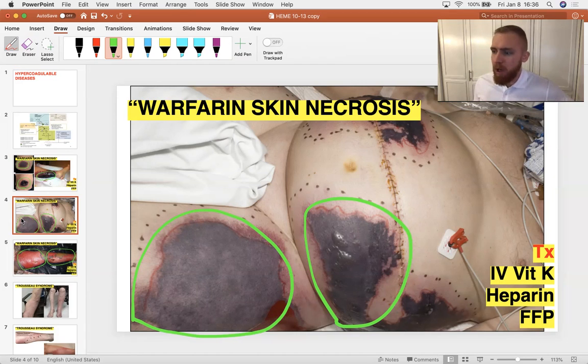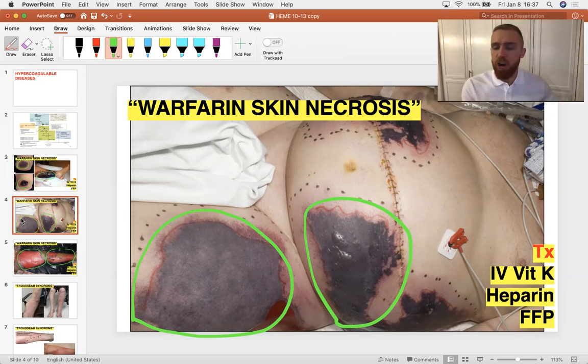And then you say, well, protein C is gone, and that's an anticoagulant. And so is protein S, and that's also an anticoagulant. But you know, it's a vitamin K something inhibitor. And so you say, oh, if this patient got some vitamin K, it would probably help too. So you're going to want to transfuse them with all the things that warfarin takes out. So you want to get some fresh frozen plasma into them to get their factors back up and their protein C and S back up. And you're also going to want to get some vitamin K in them IV.